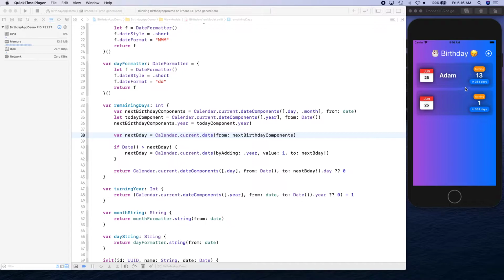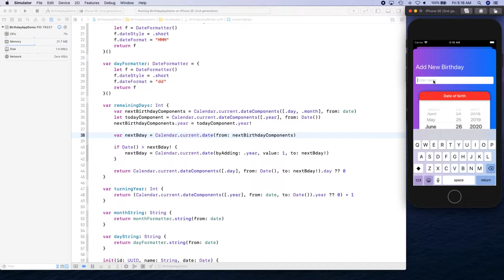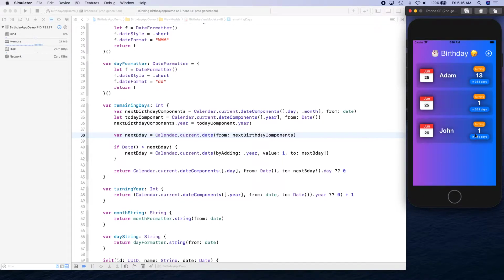If you noticed, in our view, when we add somebody's birthday, for example, let's say we add this birthday and we just say save. It actually says turning 1 in 364 days. Ideally, it should say that their birthday is today, because we did not change the date. But it's actually computing next year's value. So that bug is there.